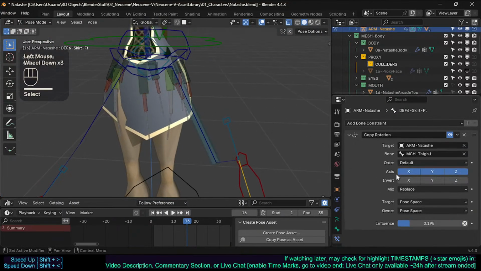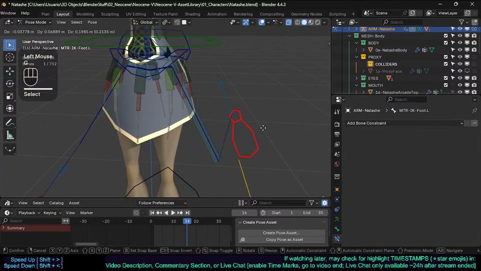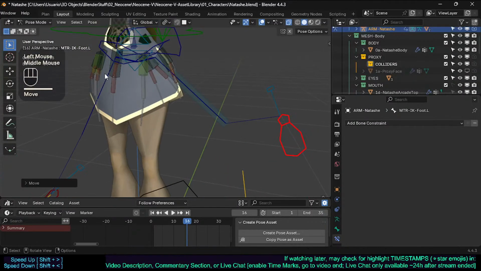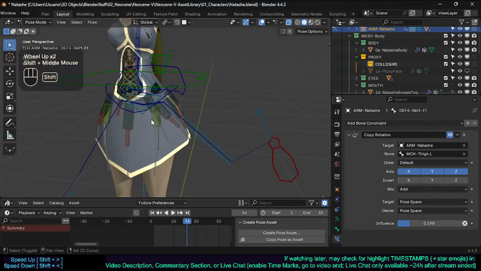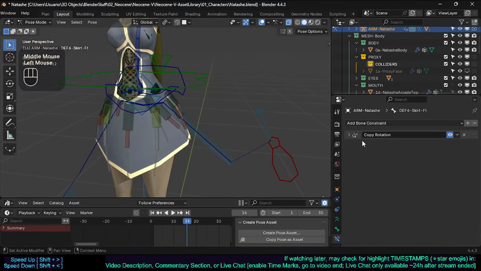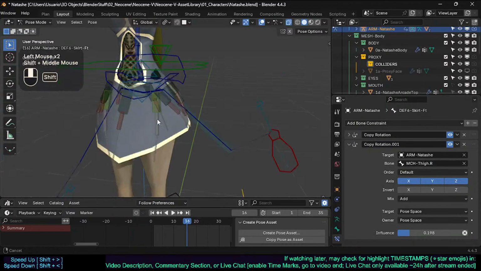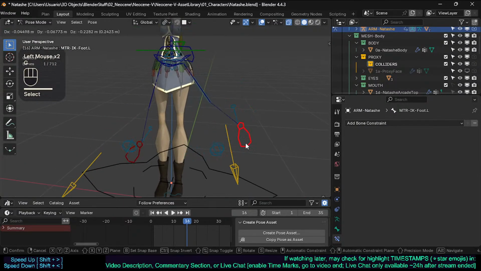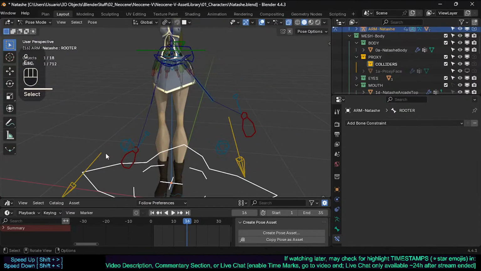We'll have to... additive. Okay, then we do the same for... okay, so we get some additive stuff for the middle.